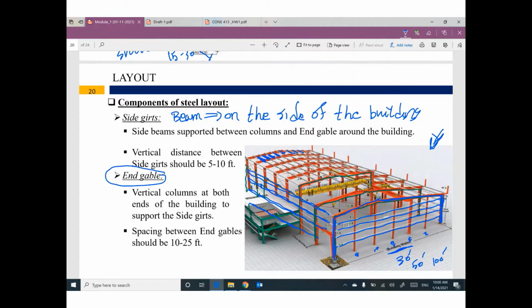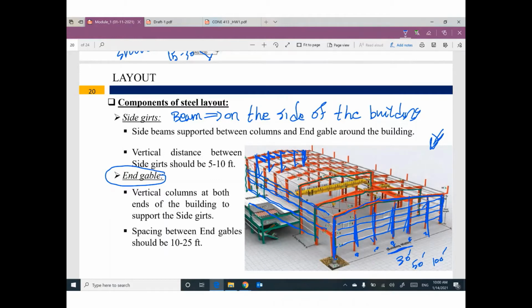So end gable is a column, but a column on this side of the building only, and on the other side of the building only. They are not repeated inside the building because you have open area inside the building.